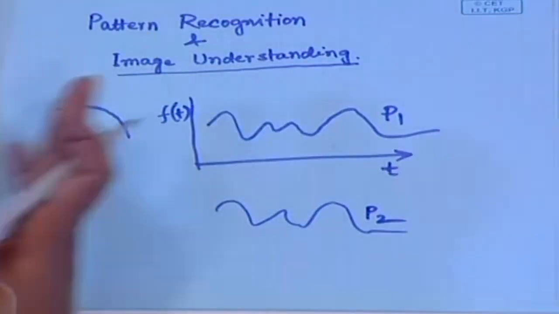Okay. So this pattern recognition problem is nothing but a matching problem. Whenever you find that the similarity between two patterns is very high or the dissimilarity is very low, in that case, taking one of the patterns as a reference or as a model which is there in our knowledge base, I say that the second pattern is recognized or associated with the first pattern. Okay. So in any recognition problem, I have to have a set of knowledge or a set of models, and given an unknown pattern, I have to identify that unknown pattern with one of the patterns which is known to us. Okay, that is basically the pattern recognition problem.